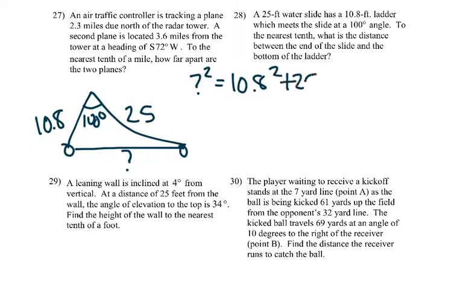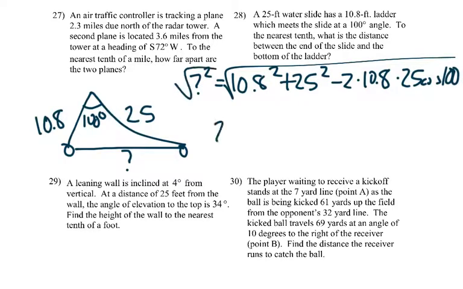So I just set it up just like this, still using the law of cosines here, because we're looking for that opposite side, which makes it easier. Because then we just take the square root, and we type it into a calculator, and we end up with 28.9 feet.